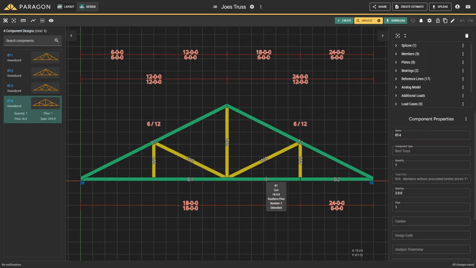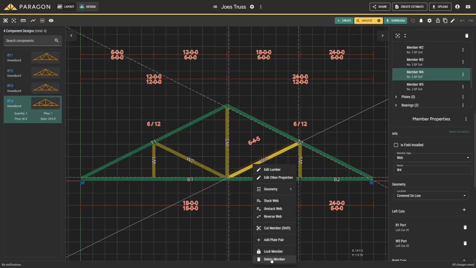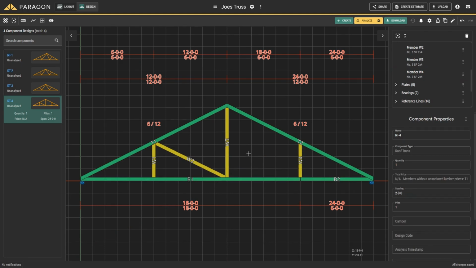Even after a component has been inserted, it can be further modified. It is easy to add, modify, and remove webs. Let's say you want to modify the two angled members on either side of the central member of this truss to intersect at the top instead of the bottom. One method would be to delete the member and draw a new one. Simply right-click a member and select Delete.